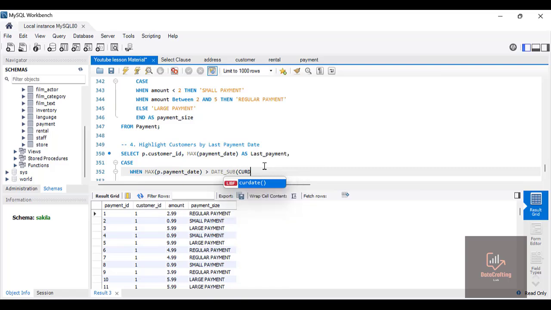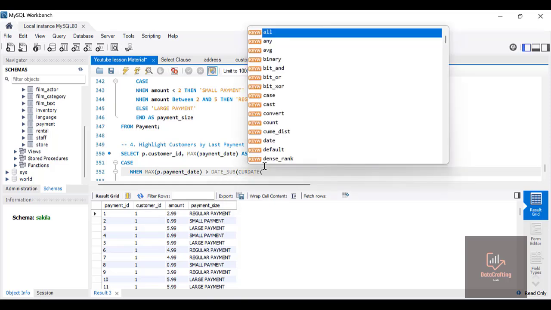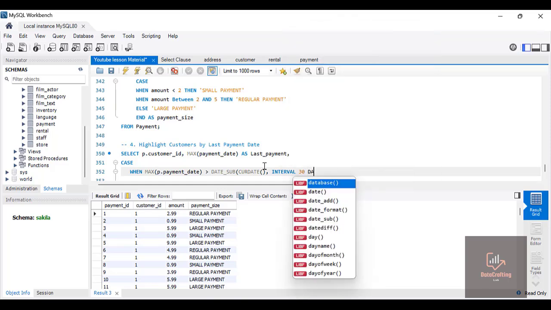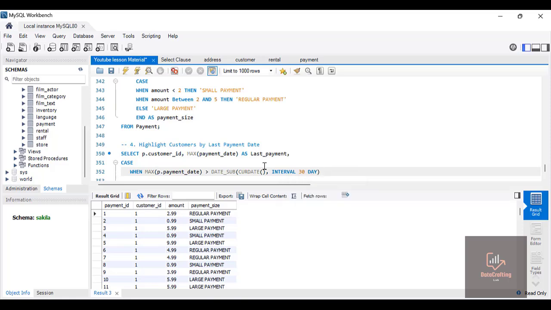That means the current date. Curdate, open parenthesis, close parenthesis for that, comma, interval. Interval, let's say in month is 30 days, 30 days interval, close parenthesis, then recent.